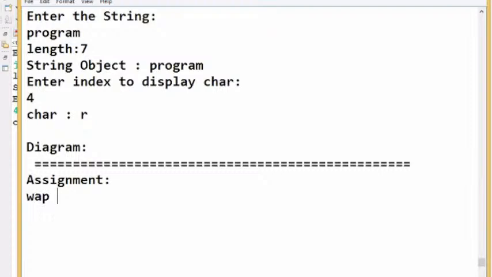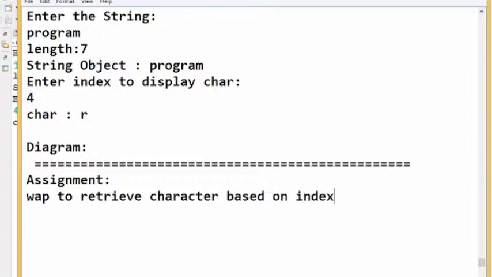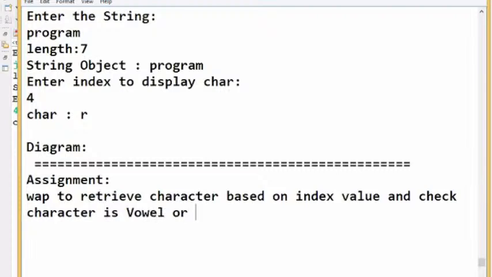Write a program. It is the same program as above, but I am framing it indirectly. Write a program to retrieve a character based on an index value and check whether the character is a vowel, a consonant, or other.